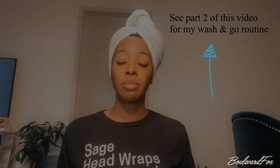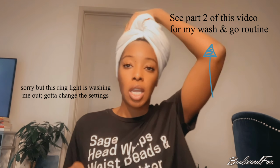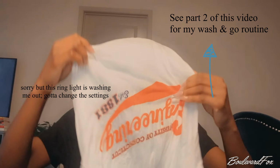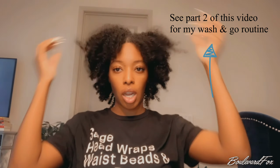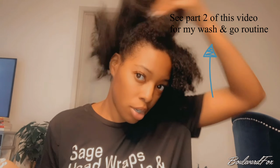Now that my hair has been washed and deep conditioned, I let it dry for about 10-15 minutes in that old t-shirt, and my hair is currently damp, no products. So this is it, damp, no products. Closer look. My curls are still learning how to behave.